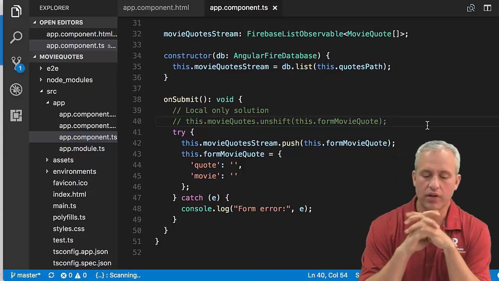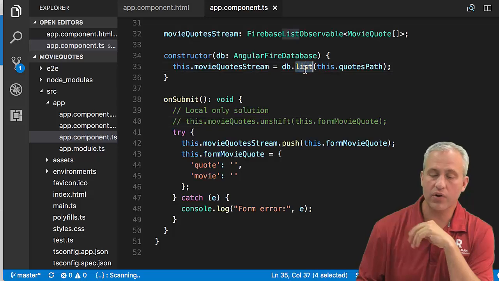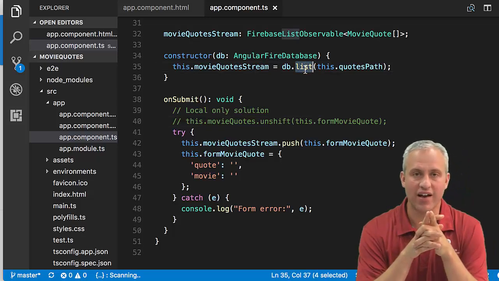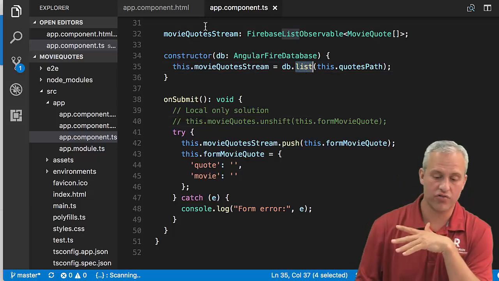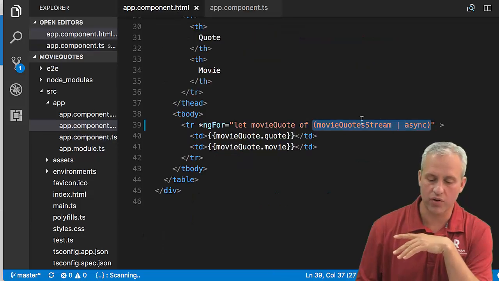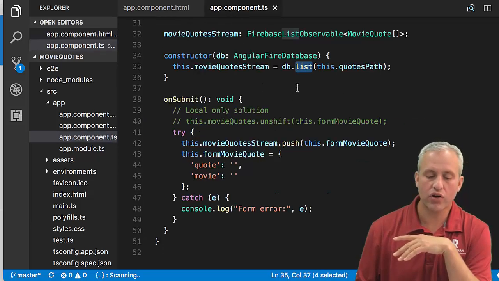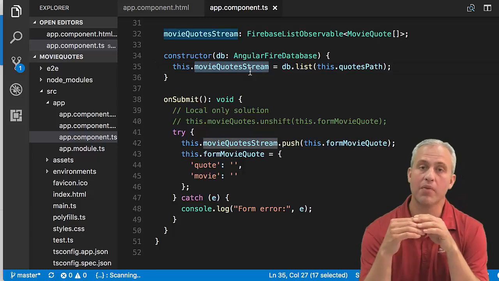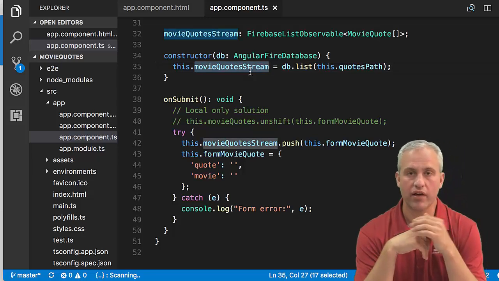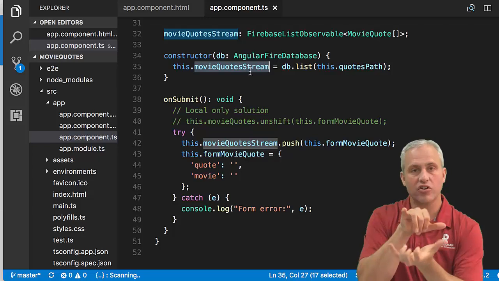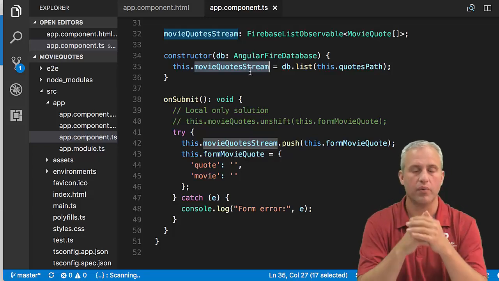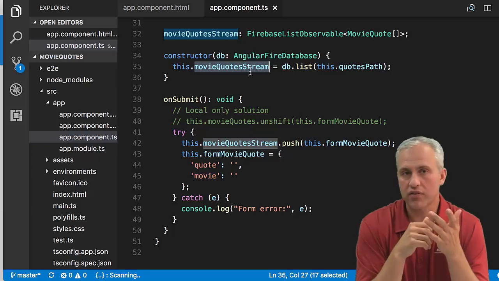One way we could do it is, right now we don't have access to the array in JavaScript, which is crazy, right? There's no access to it. The only place there's access to the array is in here. So we could subscribe to the stream in the TypeScript, and we'll do that later in the class, and then manually flip the list, right? That's one way we can do it. But we're going to show you a different way to do it.